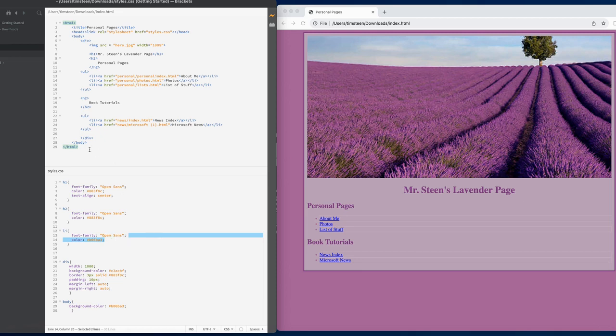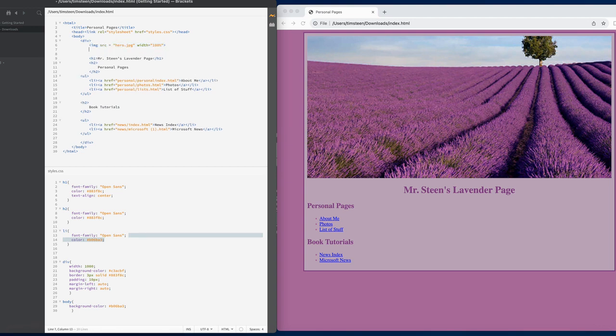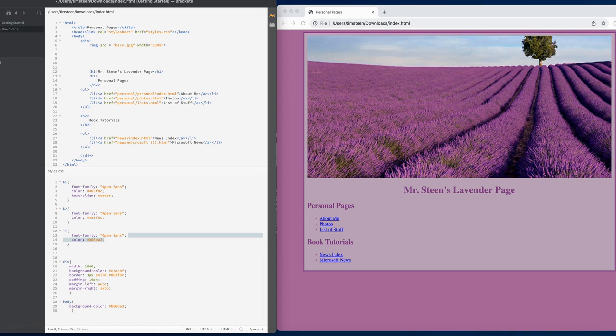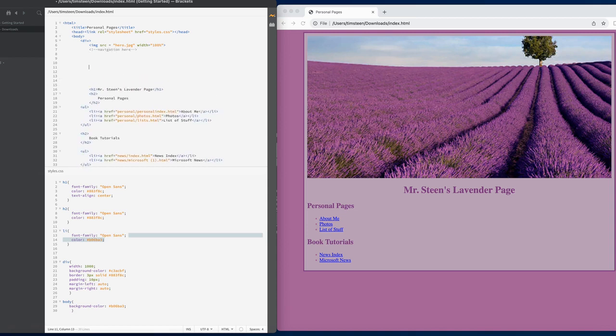So what we're going to do in this session is work on just our HTML, with maybe a couple notes on the styles. What I see here is I have this div, which of course separates just the main content right here from the background body. And then I have my hero image right here. Underneath that is where I want to build my navigation system. In fact, I'm going to make a little comment right here that just says navigation here, so that I can work on that.